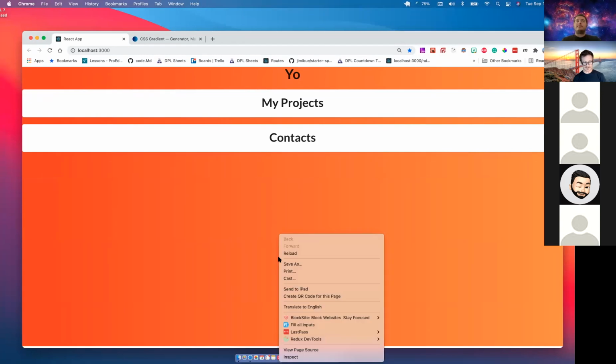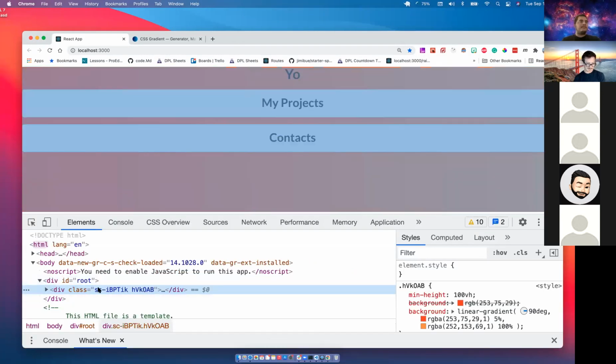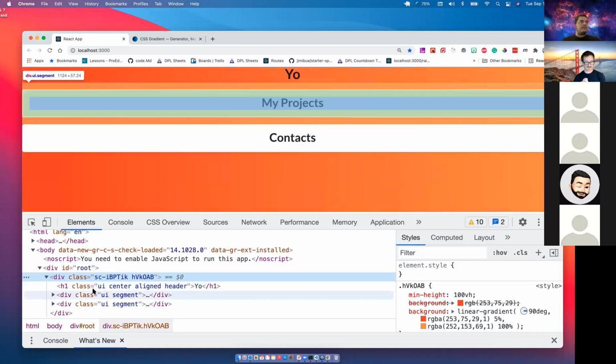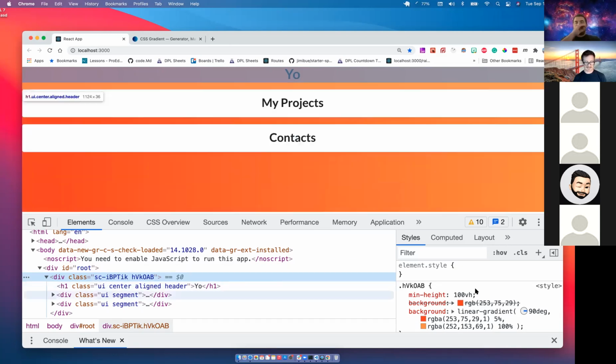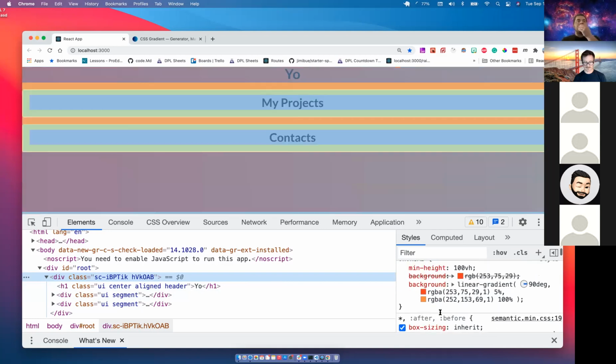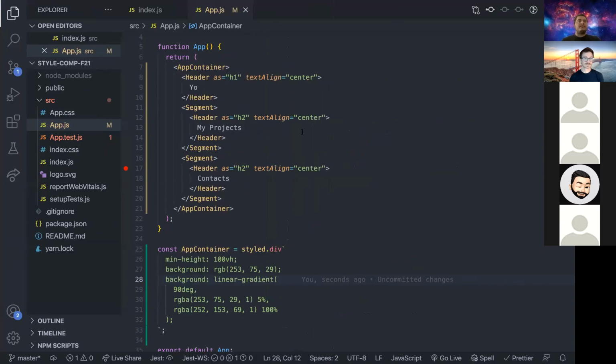And then if I were to inspect this element, see, since I did that styled div, it's creating a div that's wrapping all of that stuff and has that weird class name. So that's kind of what's happening under the hood: styled-components is creating the class name, and then there's the CSS. So we don't have to worry about how that's working. It's just doing that for us. Cool. Let's keep going along with this.